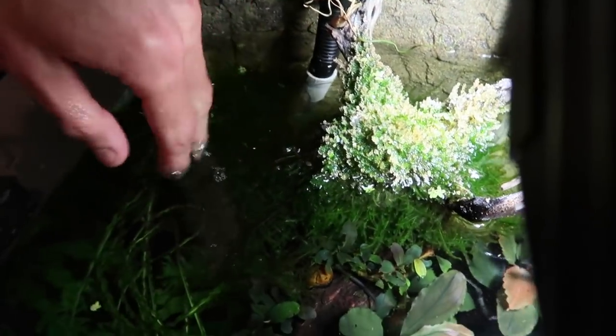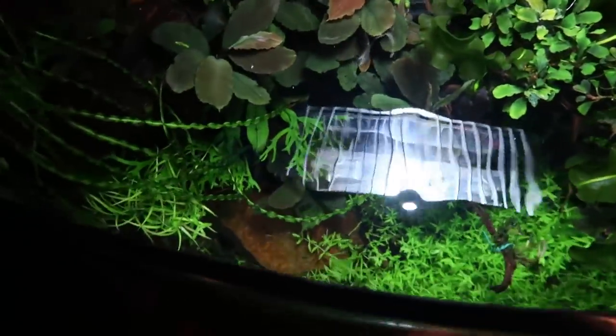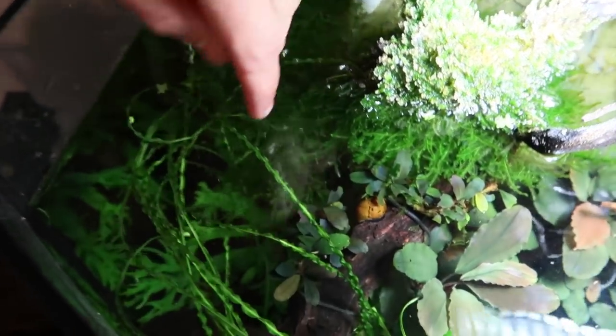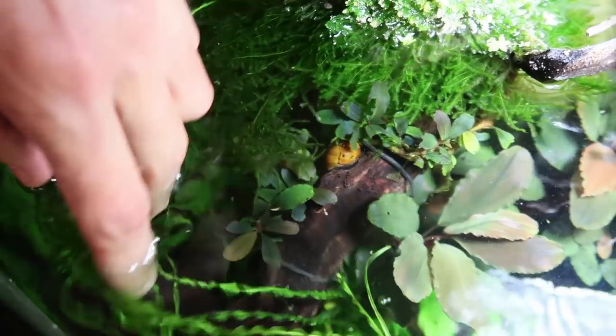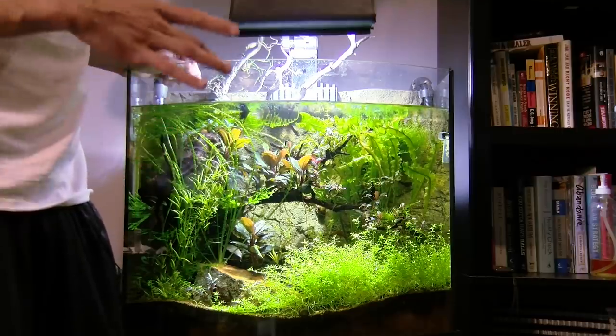But this tank, super duper balanced, good water flow. You can see the surface agitation on the top. There's probably not any fish in here, so I am getting a little bit of nutrient deficiency. You can see these really sweet snails. The species variation is, you know, every species of plant is different, but generally speaking, 1 inch of fish, 12 inches of plants, and you're going to be balanced.